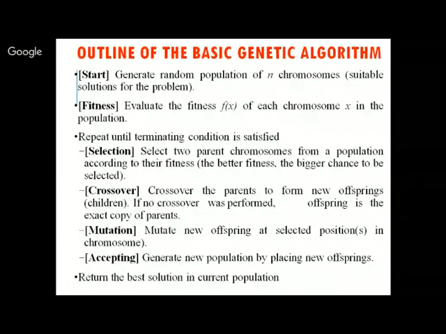So here, start is generate a random population of n chromosomes. Many a time we have some experimental values, and from those experimental values you create more values, multiply or add or do something. So you generate some problems, or you have a particular graph of that function, and from that function graph you generate the values. That's another way of doing it. So you generate the random population. Then using a fitness equation, find the fittest of all that. So you write a program to find the fitness of all the values. Then select some of the fit values.